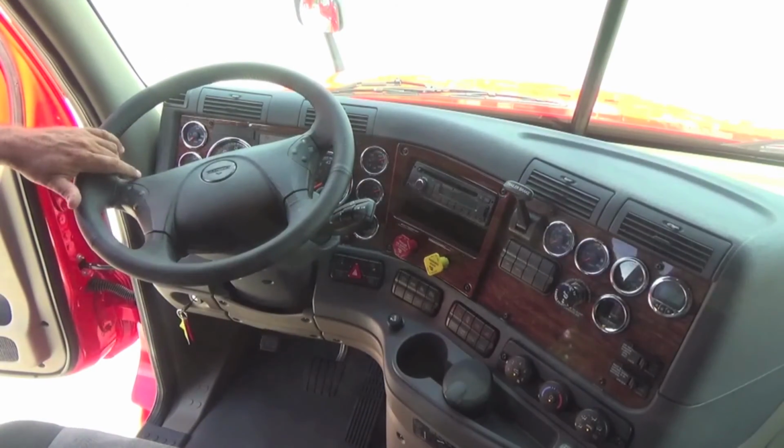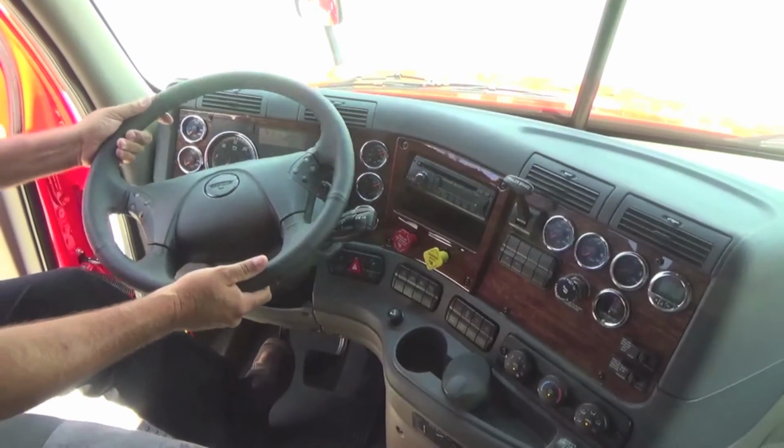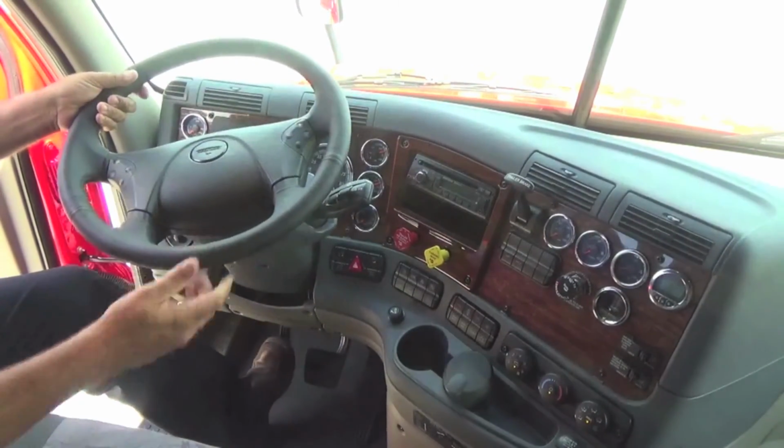Okay. Your tilt and telescopic wheel adjustment is down below the steering wheel. Push down on it. You can push down, raise and lower, tilt forward and back.